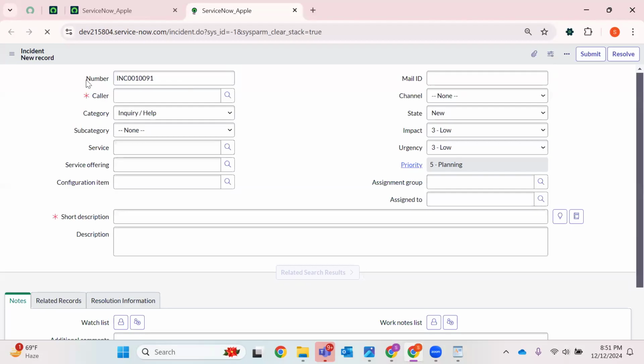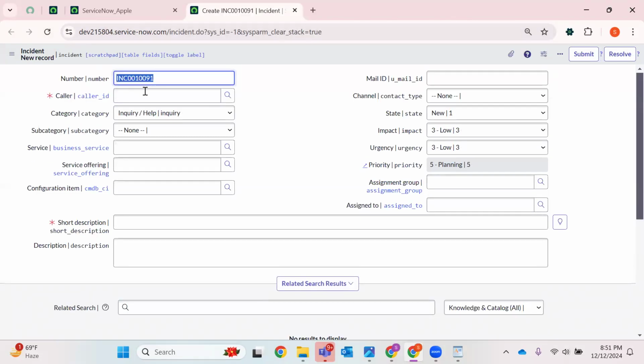Now this is the actual requirement we had in one of my projects. This is the number field of your incident form, and whenever I refresh it, it gets auto incremented. This has been enabled from the tables. There is auto increment under controls. So the prefix, everything is coming from there. But every time someone refreshes, the number gets auto incremented. That has to be stopped.